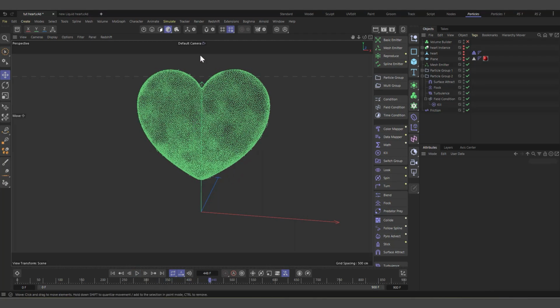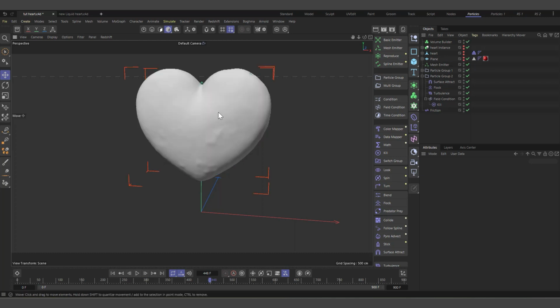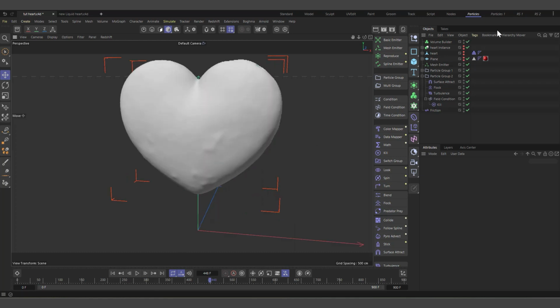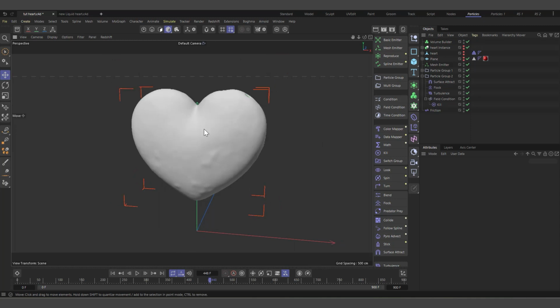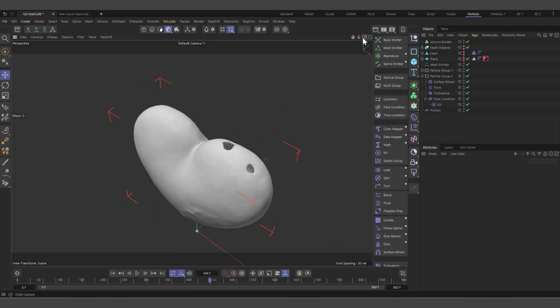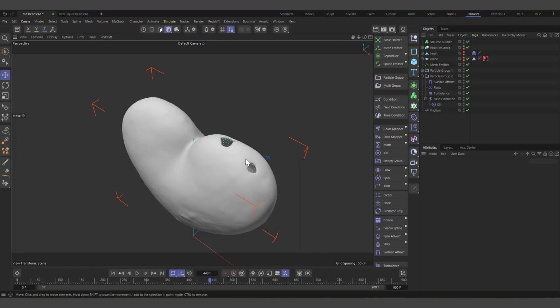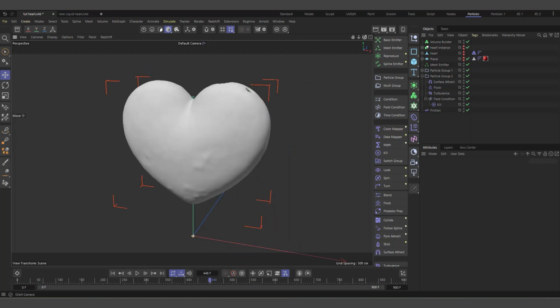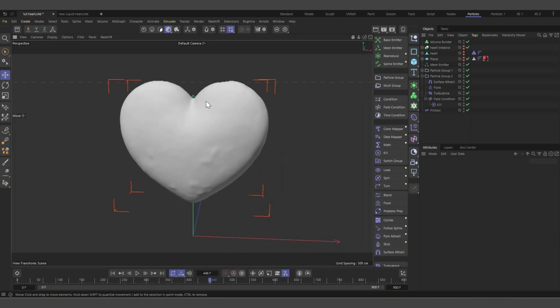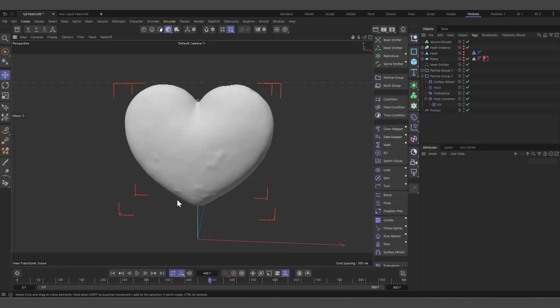In this particular scenario, we are not having a lot of, let me enable this, a lot of holes in it, so it can work fine. But in my original video, the initial one that I did, there were some parts full. For instance, up here you can see it's sort of hollow and it's not well meshed. So what I did, sort of as a backup to avoid any hollow places in the process, was to add a secondary version, which is using MoGraph to fill up the whole thing.